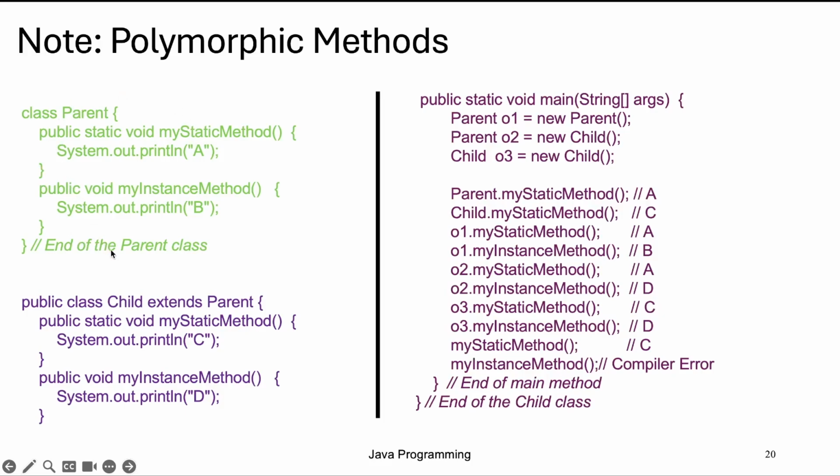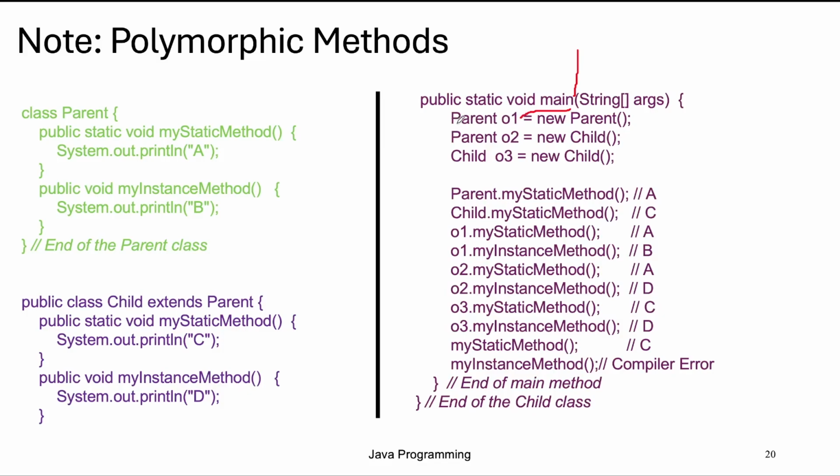So we have a superclass, we have a child class. Observe that this main function is not a separate class. Instead, it is written as a part of the child class. Please do not get confused with the previous demos where we had the main function in a separate class file. Here we are having the main function in the child class itself. When we execute the child class, the compiler first enters into the main and then creates the object of parent.